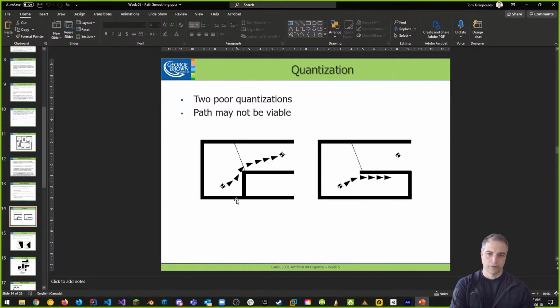So here we go. There's a couple of problems here, right, where I have a start node and an end node. And you can see that here we have a corner, and this corner obstacle could cause an issue with collisions, where as the autonomous character moves from point A to point B, they get caught in the corner, right?